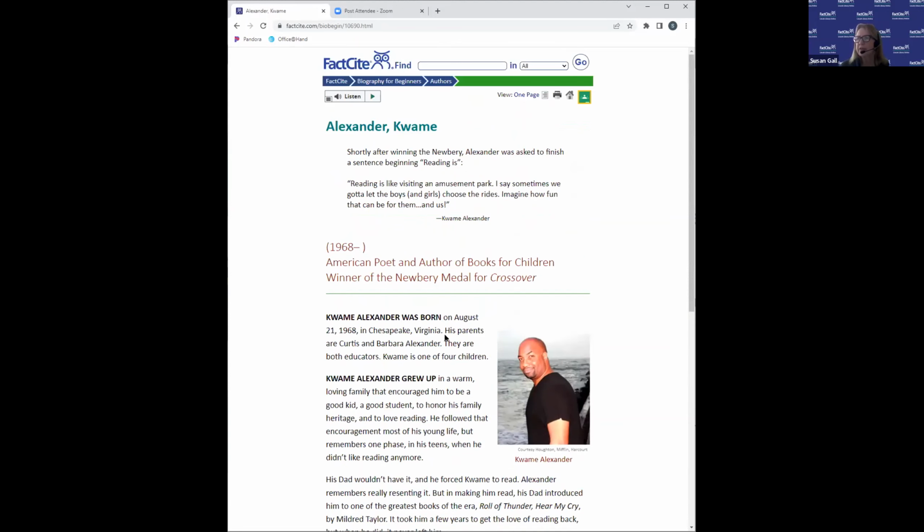Our screen designs are simple, and that's for a reason. We worked with a reading expert who encouraged us to keep our line lengths short, to feature a lot of white space, and to minimize distractions. So we don't have a lot of opportunities for the researcher to click away from what they're reading. Our design has been created to keep the reader on task and to keep them reading.